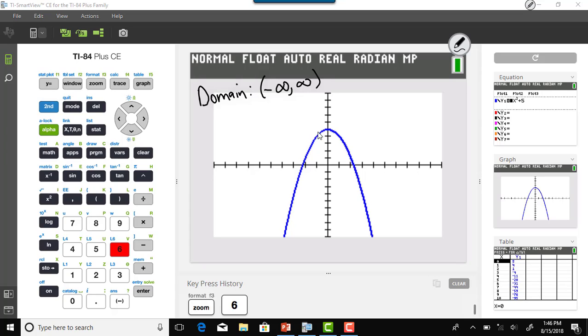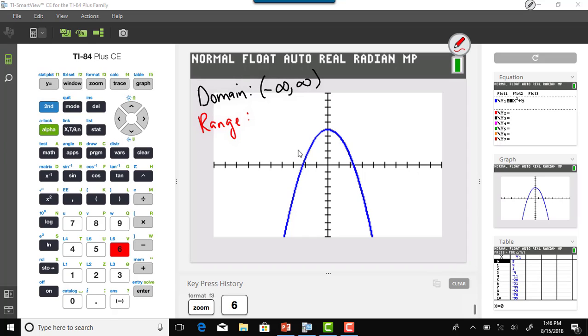I could trace this entire picture without picking up my cursor or my pen, and if that is the situation, then I know my domain is going to be all real numbers. So there's a few different reasons as to why that domain is all real numbers. Now, if we want to look vertically for the range, and usually you can get domain just from the equation, you're going to see that a little bit later on in this chapter. I'm going to talk a little bit more in detail about domain just from looking at equations. But range, usually you need the picture to figure out.